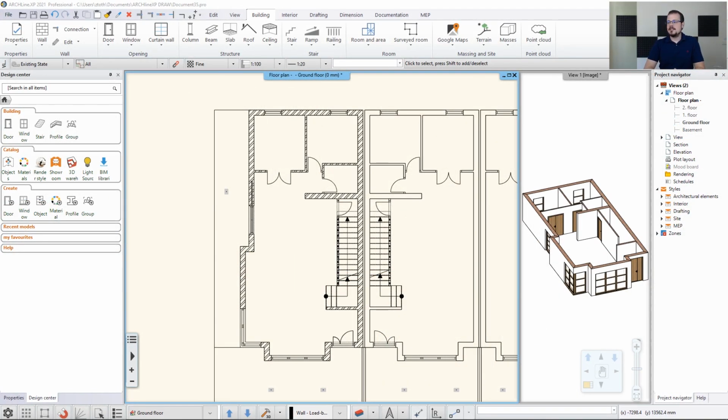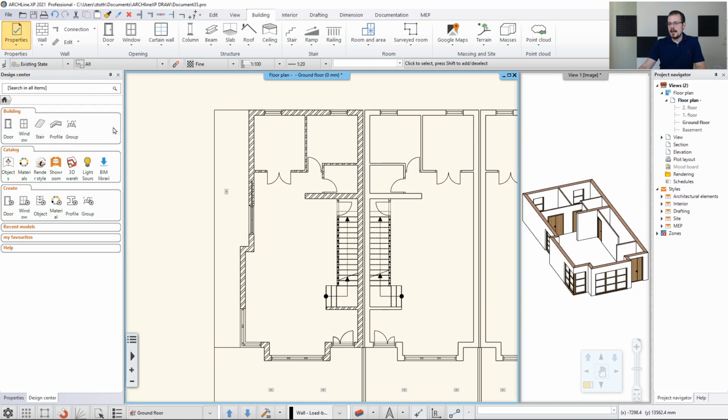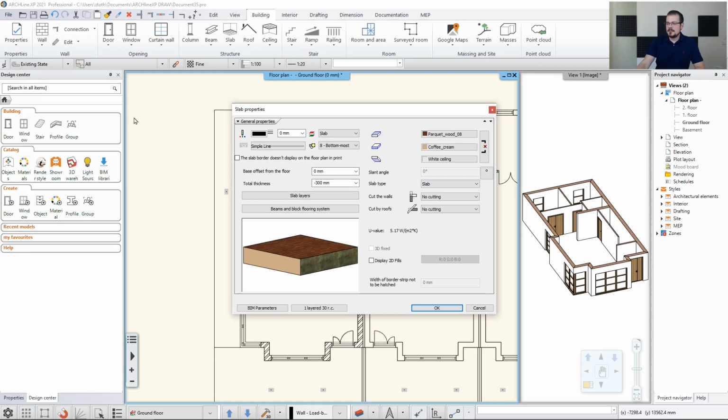Our next task is to set up the slab for this drawing. Before I place it, I like to define certain properties of the slab, materials, for example. You can define that later on, but I like to do that before I place anything. So I go to Properties, and I find the tab called Structure, and here I have the Slab tab. The only thing I want to set up is the materials, because on the top material I want to have a different texture.